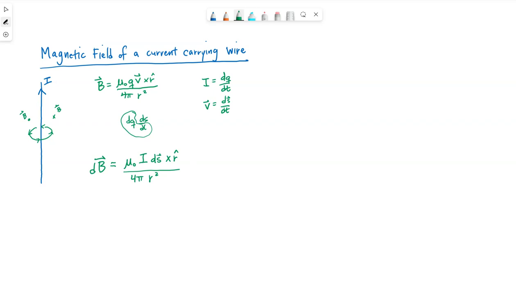So similarly to what we did with electric field, where we found the electric field that any tiny little infinitesimally small piece of charge was contributing at a point, and if we wanted to add all of the electric fields due to each point charge, we essentially integrated. The same is true here. What we mean by ds is that any teeny tiny piece of this wire could be considered a small segment of one nice little charge moving in the direction of the current. And all of these little ds's are going to contribute to the overall magnetic field at some point. And by adding up each of their contributions, we can find the overall magnetic field at that point.